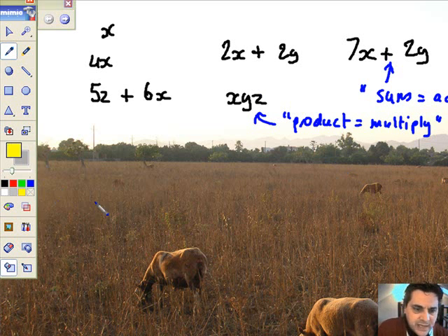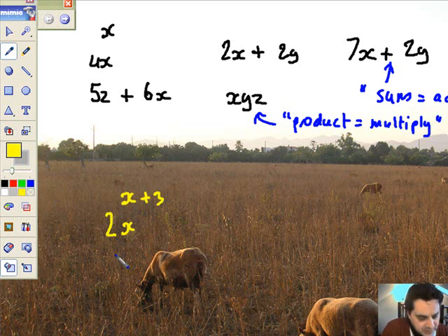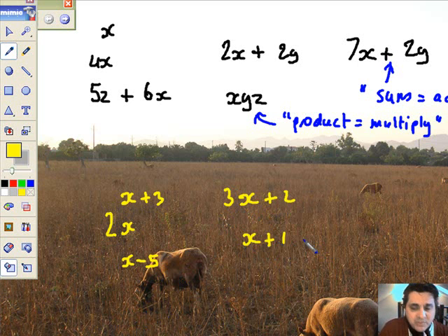Number 7, going to yellow. Think of a number, add 3, and of course I'm given the letter X to be the number, so think of a number, X, then add 3. Done it. B, think of a number, double it, multiply by 2. C, think of a number, subtract 5. Now we're on the pony proper. D, think of a number, okay, X, multiply by 3, that's 3 lots of X, add 2. There we go.